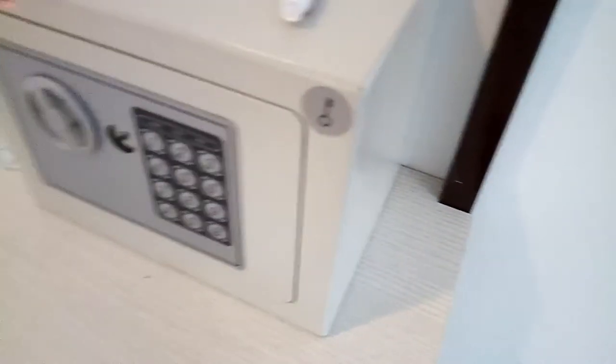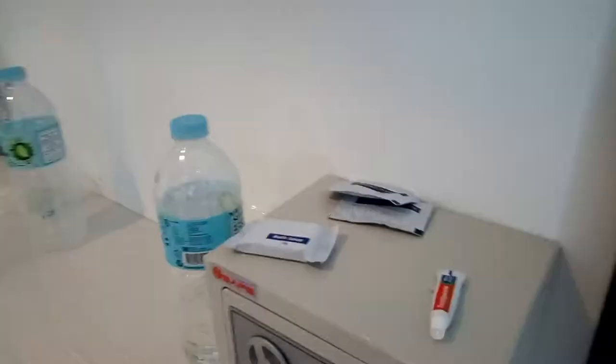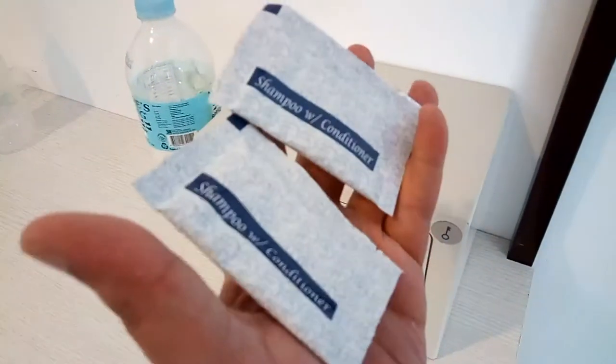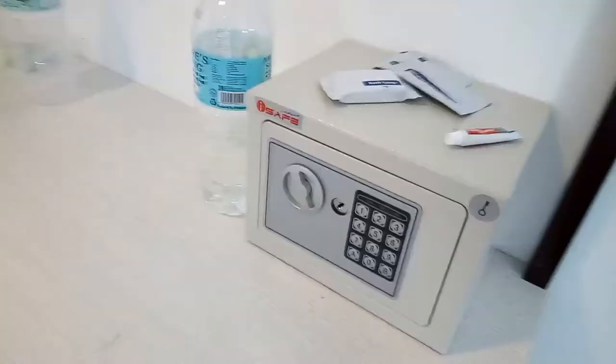Here are the essentials that come with the room. You get two bottles, two cups, toothpaste, a tooth care kit, a toothbrush, soap, and shampoo and conditioner. We didn't use any of this stuff because we pretty much purchased all our stuff at either the 7-Eleven or the Mini Mart and we just take care of it that way.